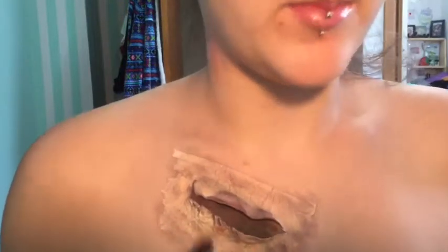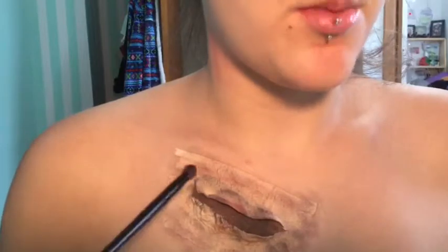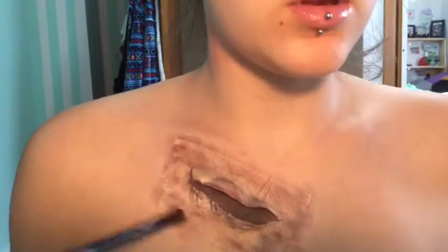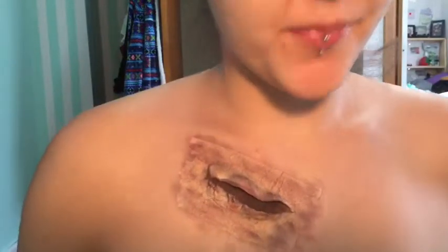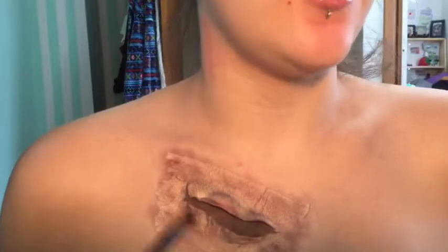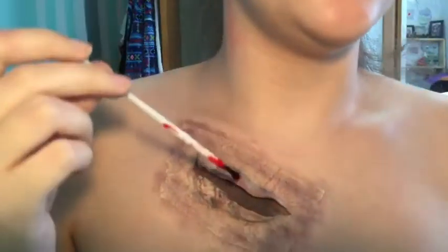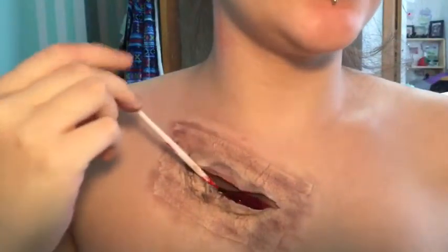I feel like the red really makes the look because it really makes your skin look irritated if you use a deep red like this. I feel like once you add all the shading, it looks more like your skin. So if it's not looking very good at first, just really wait it out. And once you start shading, dip your brush into the blood, pull it out, and then throw it in here first.